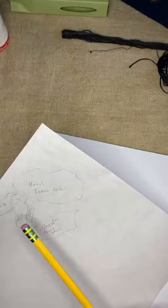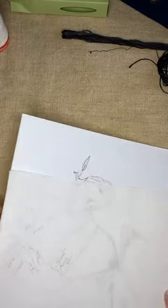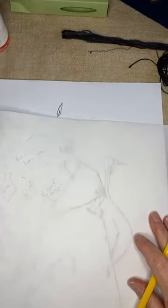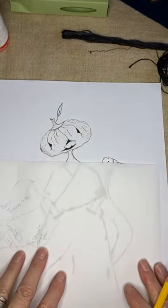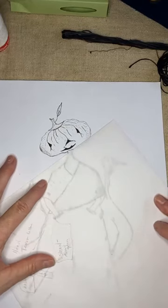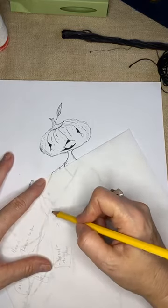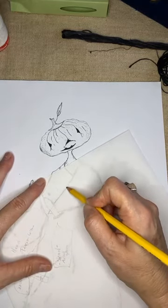All right, the head, the neck, the arms, that's going to be terracotta. Then we have one piece of the shawl. And then we have another piece of the shawl.